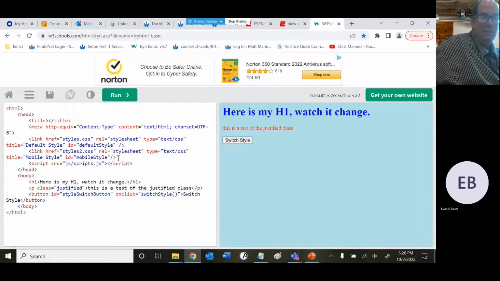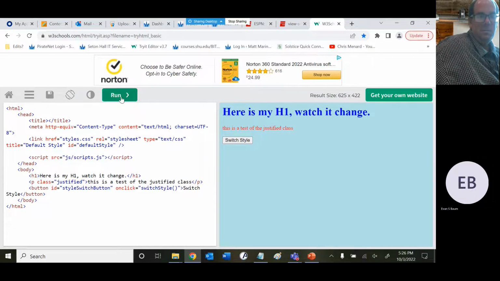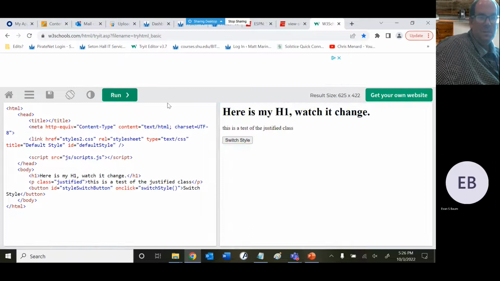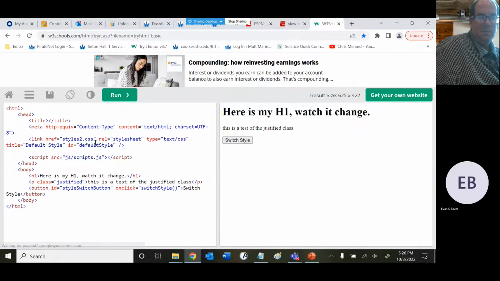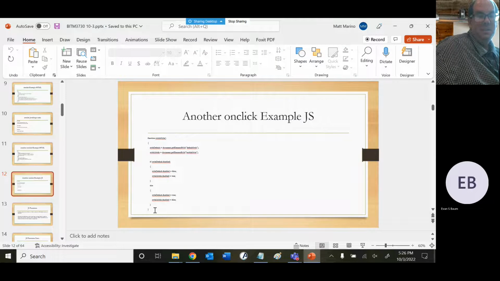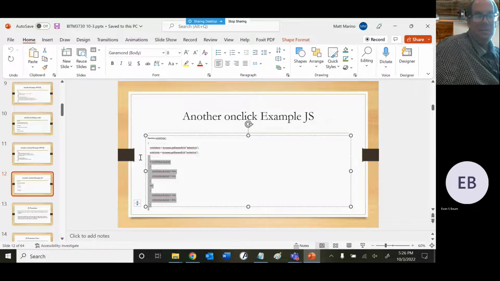So you took this out and then ran it? So there may not be anything in that styles2, because the button doesn't work, so.